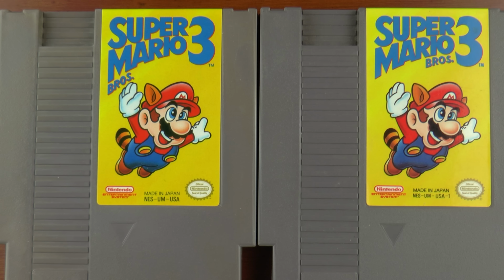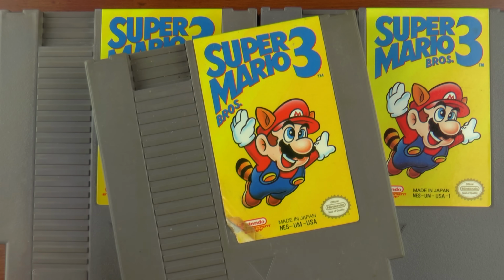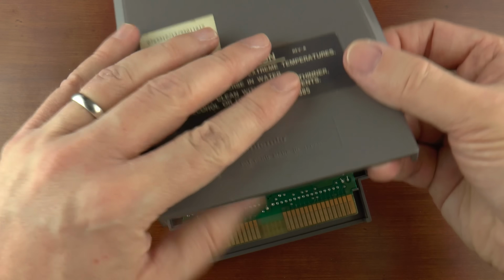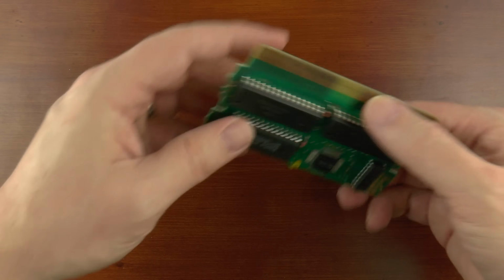With 2 cartridges, we only have 2 dates to compare for each ROM type. However, I happen to have a third cartridge to examine. Let's open it up and check it out. This one is also Rev 0.